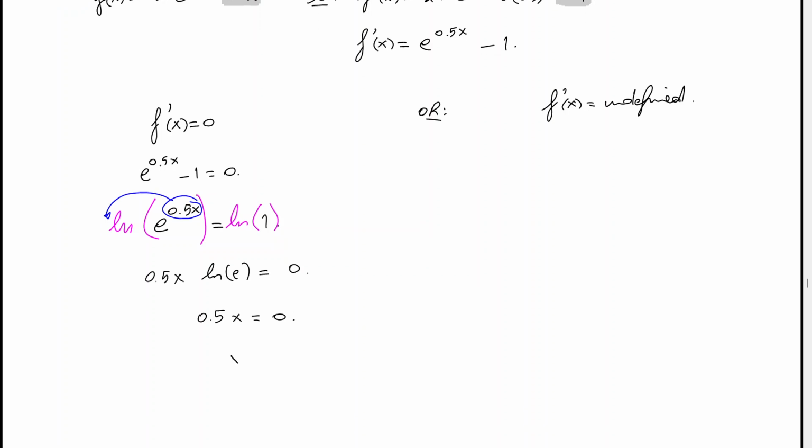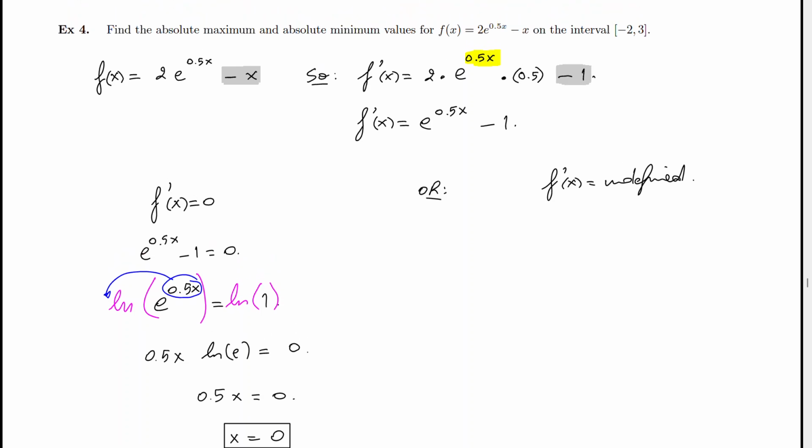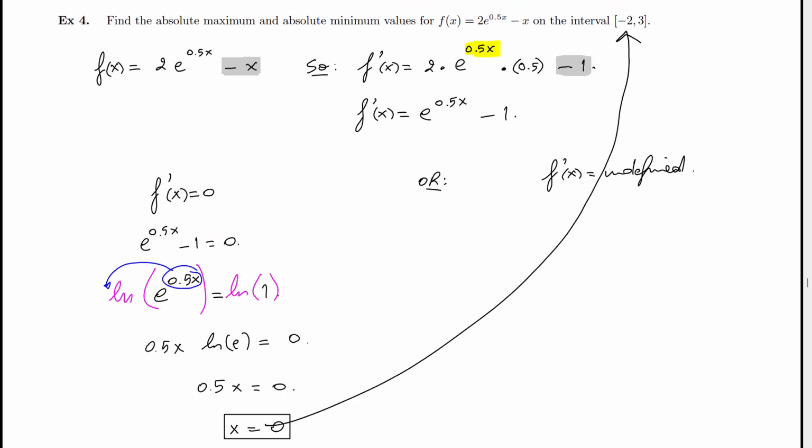What does that mean? That means x has to be itself equal to 0. So we got one useful answer, and 0 is the answer. The very first thing I do once I get it is I check: is the number that I'm getting between the interval that's given to me? If it's not, I'm going to ignore it, and pretend like it never happened, it never showed up. But in this case, it does fall between -2 and 3. The value 0 is a number between -2 and 3. So great, we keep it.